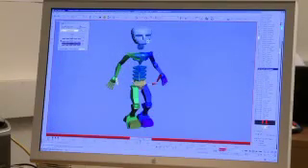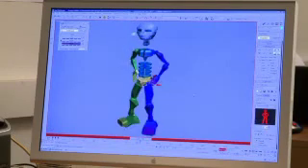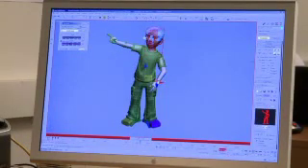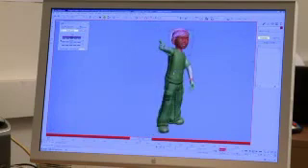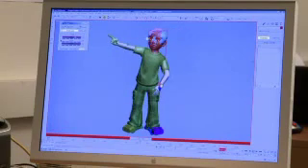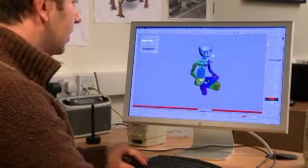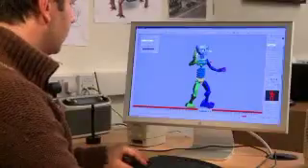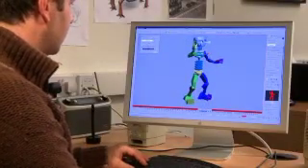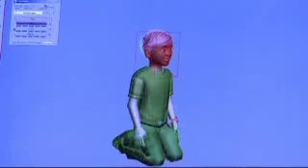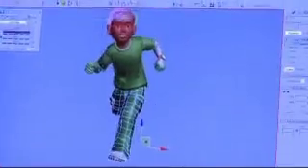Have a whole bank of poses here, which we can paste onto that skeleton. We have a pointing pose here. It allows us to store those poses and reuse them at any time, and also put them onto a different character if needed. We can have a sitting pose, which we've created. So he's sitting down. And here's a startled pose. And this allows us to put each character into the story, into the illustration, and allows us to create each image.